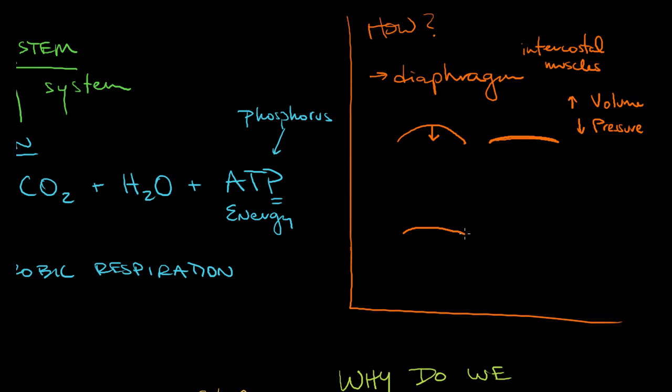So if your diaphragm is low when you have a full breath in, and you are breathing out, your diaphragm goes up, your intercostal muscles in your ribs come down, and what it does is lowers the volume and increases the pressure, so air is essentially pushed out of your lungs as you exhale. And remember, when you're breathing in, you're hoping that there's more oxygen in the air that you breathe than in your blood, and vice versa for the carbon dioxide, because you're hoping to get rid of that carbon dioxide so that it will diffuse from the capillaries around your alveoli into these bags that we call your lungs, and then you breathe them out through your mouth and nose.